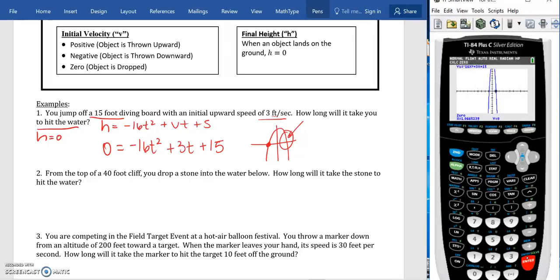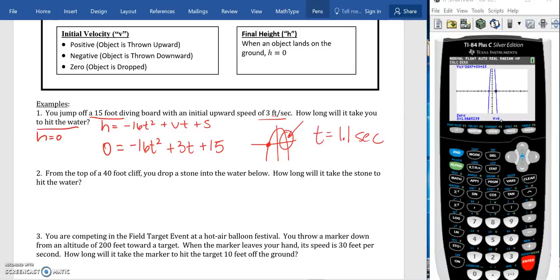And we're going to round to the nearest tenth. So it takes t equals 1.1 seconds for us to hit the water after we jump off the diving board. So, what's the hardest part of this? Well, you already know how to use the calculator, so the hardest part is going to be making sure that you read and interpret the problem correctly and get your problem set up.